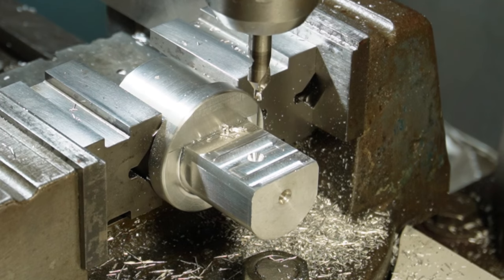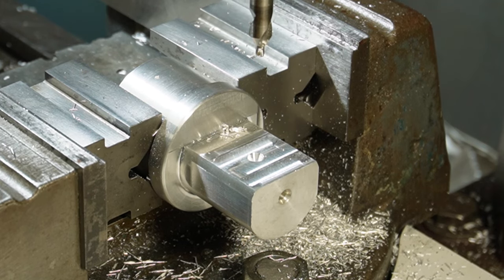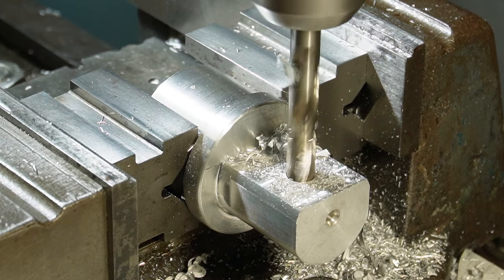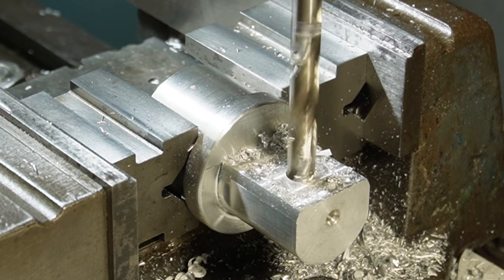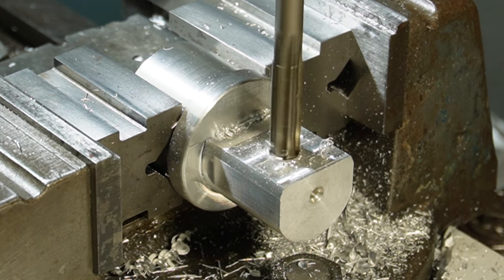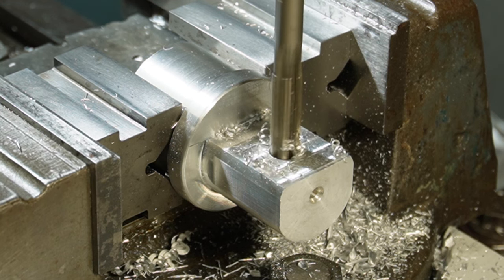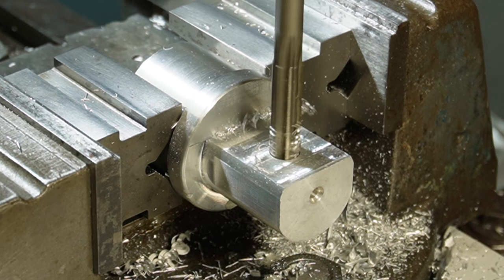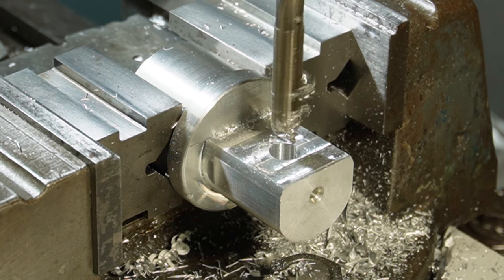So now I'm going to drill a 9mm hole and then a 10mm. I shall go 9.5 and then a 10mm reamer. Okay, so we've got a nice 10mm hole.